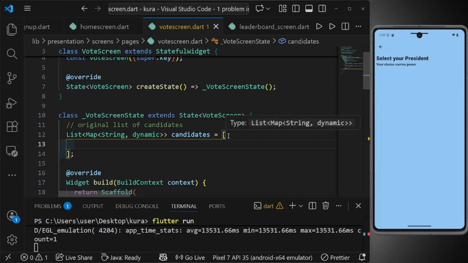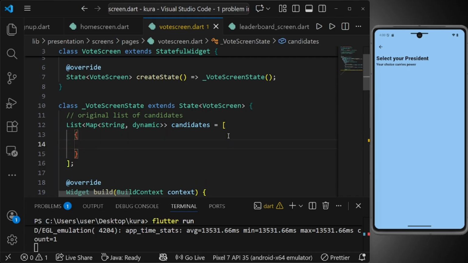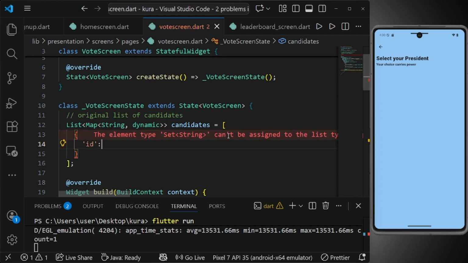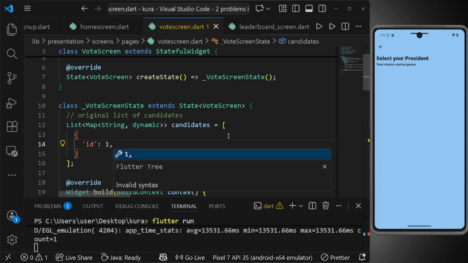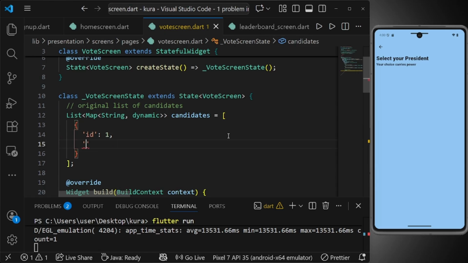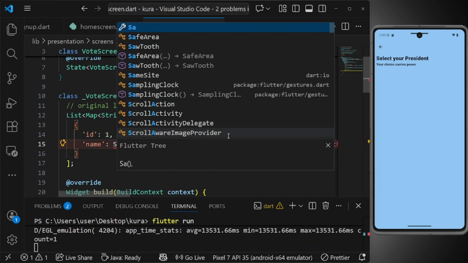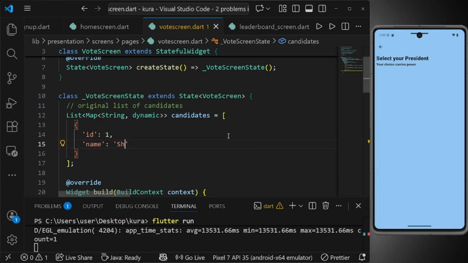For the first one, let's give it an ID. That can have an ID of 1, right? And then the name, let's give it Sarah Mensah. Sarah Mensah, that's the name.